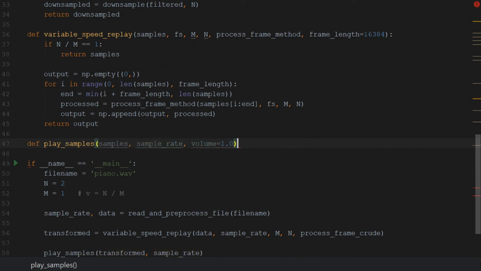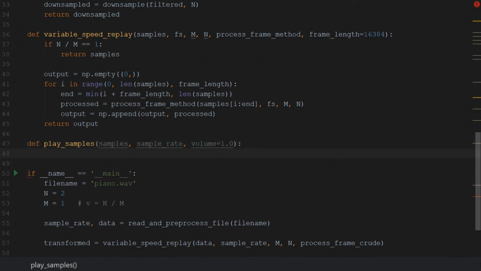We can also have the parameter volume here, which I will set to 1.0, and we're ready to play out the samples.